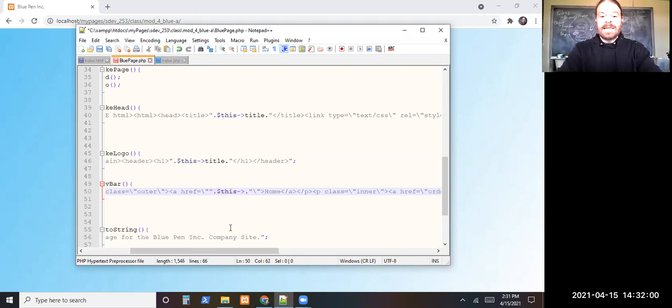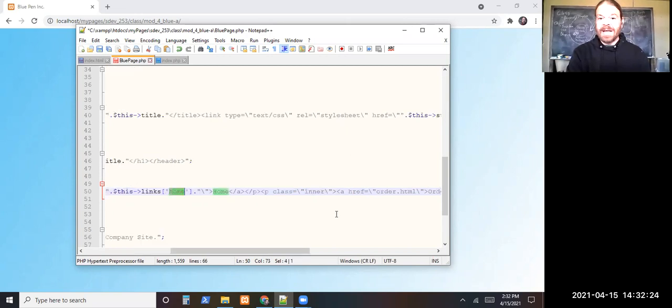So this class has an array called links, which has an associative index called home, just to keep track of what goes there. And this is why I really like the associative indices. I'll always put the same word the users are going to see, and that makes it a lot easier to keep track of which one's which.